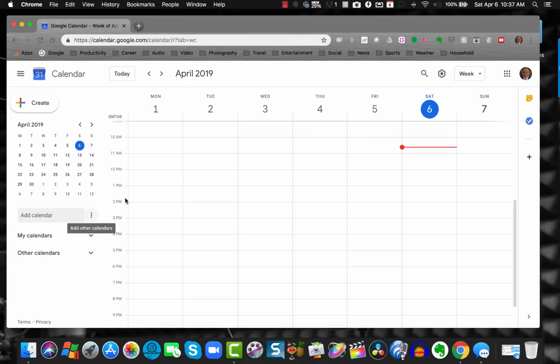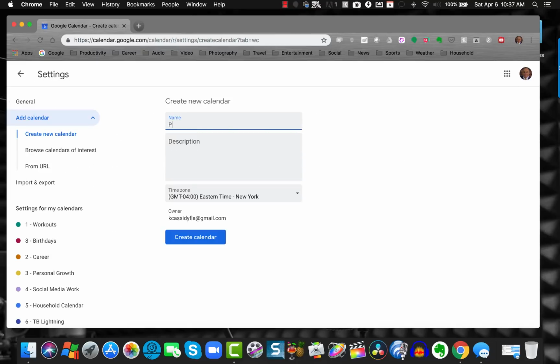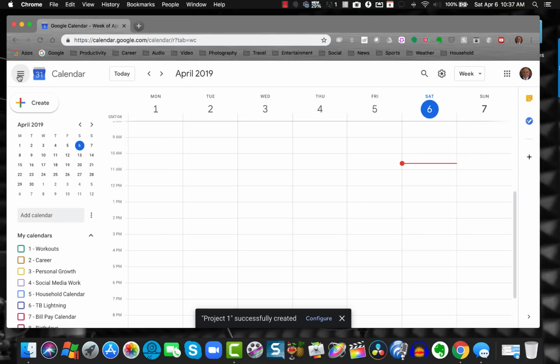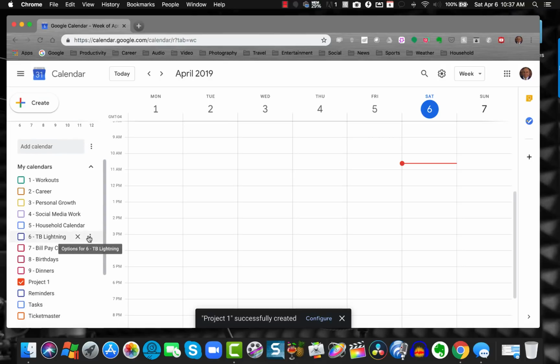So the first thing you want to do, now that we have a blank slate, is go ahead and add a calendar. The way I would attack this with my workflow is, I would create a calendar maybe for each project type. I maybe juggle 4 to 5 different work projects per week. So I'm going to go ahead and add a new calendar, and I'm going to simply call it Project 1, really imaginative, right? And then we're going to go back, and you'll see that it adds it right down here and views it.